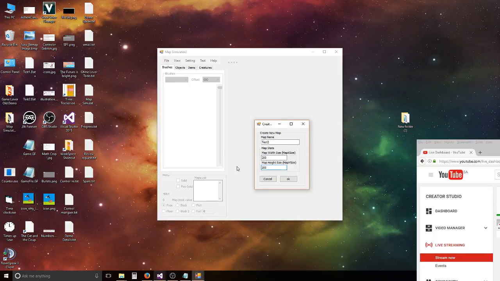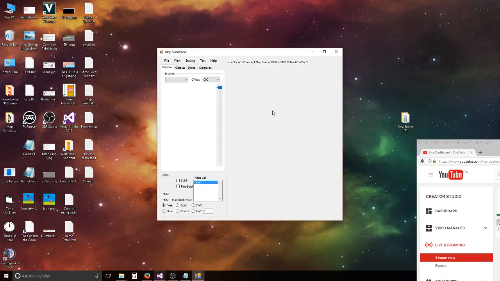One of the things you don't want to do is make maps of size 20,000. It will be slow, depending on your computer, and it will try to load the whole thing from memory as text, so you might be able to save it but not to load it. So keep it small. I believe it will be safe to make up to 3,000. This is not map testing capability, so let's keep it at 3,000.